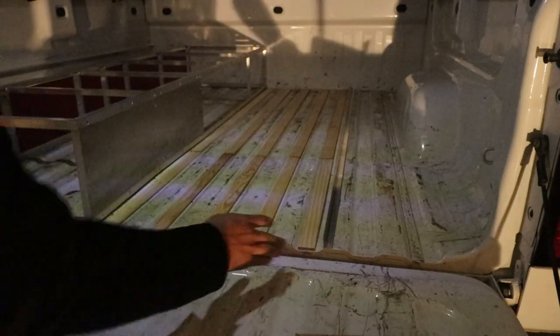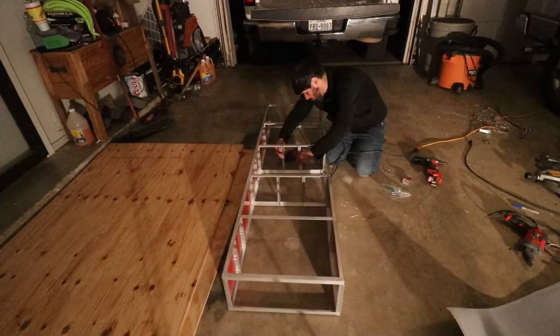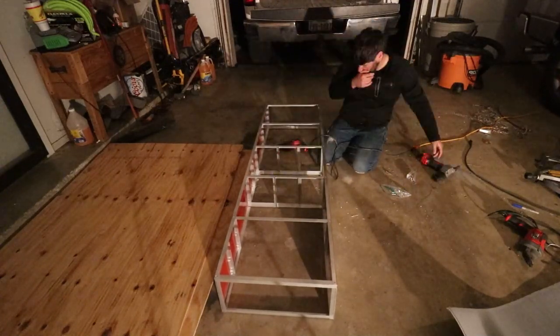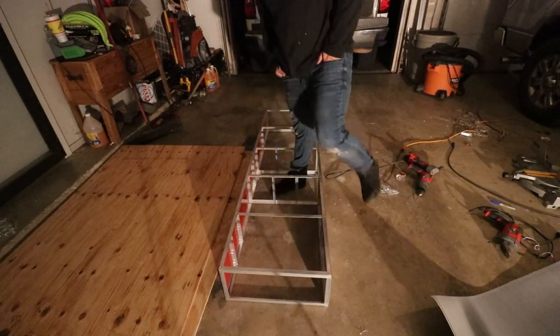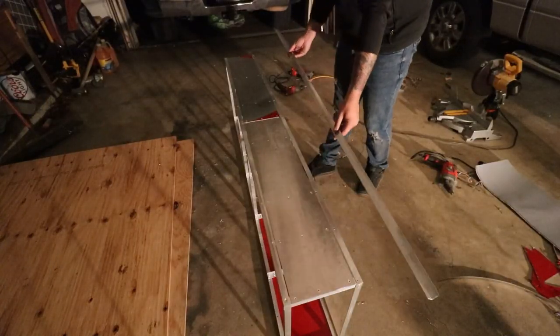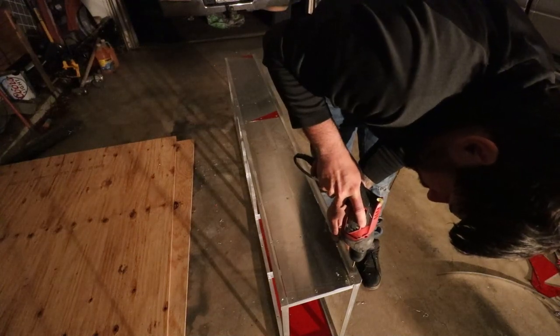Let's go ahead and take out the frame so we can finish that. I need to add a few more pieces of support and then add the foam. I definitely trust these middle two because they are supported — I can just stand on it. But these braces right here are a little iffy. I'm hoping once I add the plywood on top, the half-inch plywood will make all this super sturdy. Next up, I need to add another piece of three-quarter angle to the top here — that's the extra support for the lids.